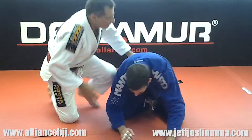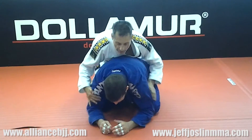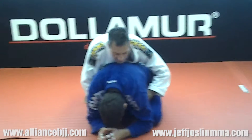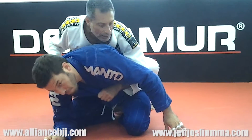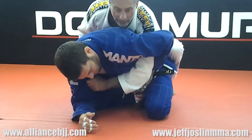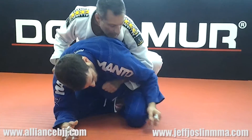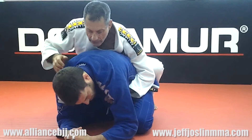The guy's in the turtle position and covering all his base, protecting. So I have a hard time. What I need to do is work with my hands inside, grab his collar, and bring my forearm to his hip. The main thing here is never over-commit and put your elbow in — otherwise the guy can trap it and roll you over. So you just put your arm inside and bring your forearm to rest on his leg and control the position.